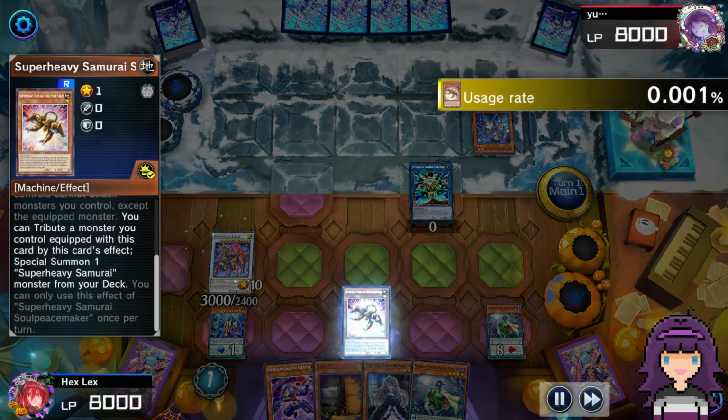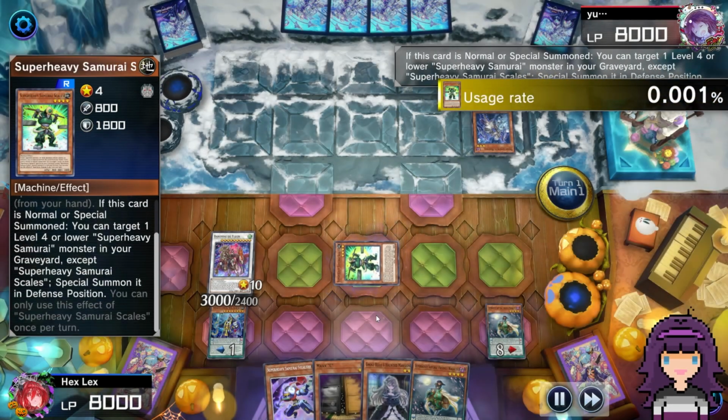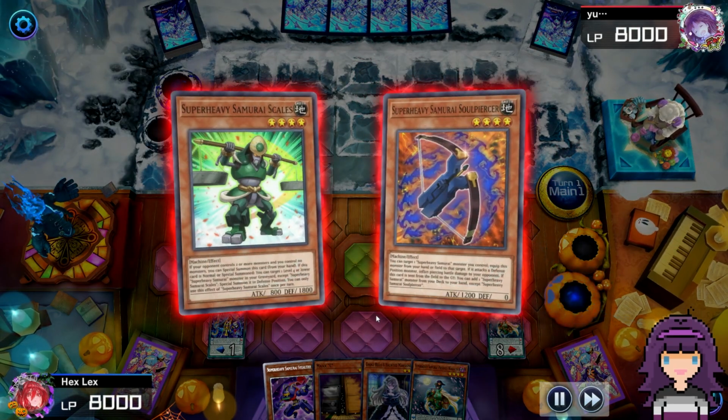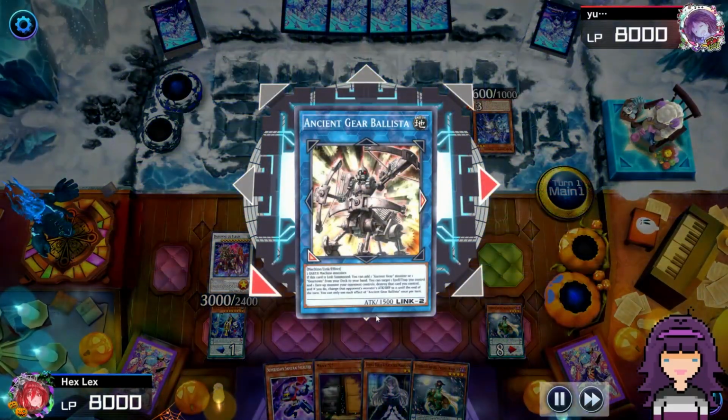Now, that Soulpeacemaker we added, we're going to use that on the Scarecrow in order to summon these Scales. Super Heavy Samurai Scales is going to bring back the Soulpiercer. We can then link those 2 monsters into our Ancient Gear Ballista.